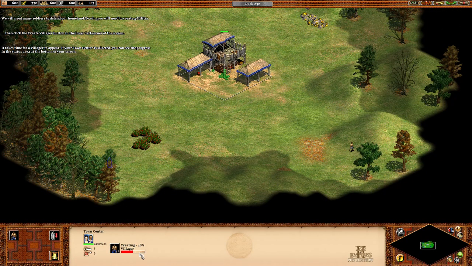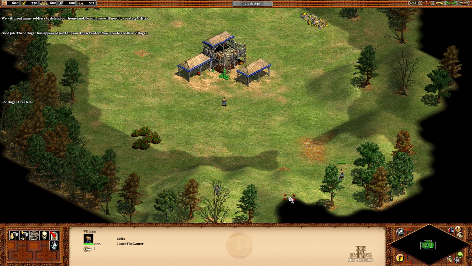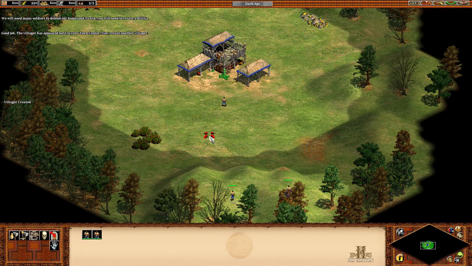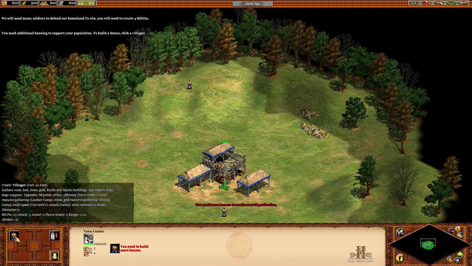If your town center is selected, you can see the progress in the status area at the bottom of your screen. Good job! The villager has appeared next to your town center. Now, create another villager. You need additional housing to support your population.